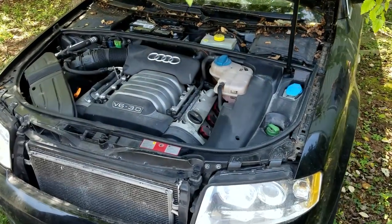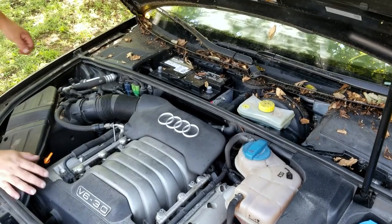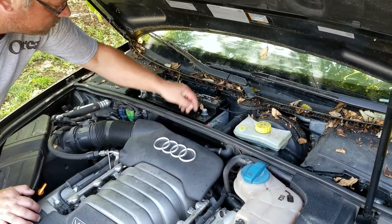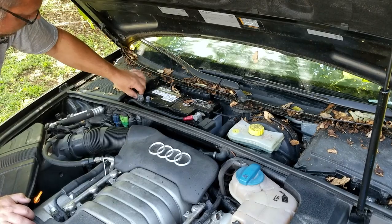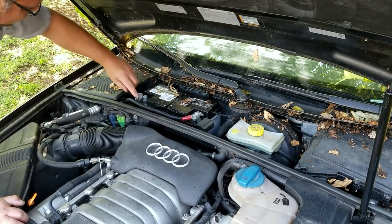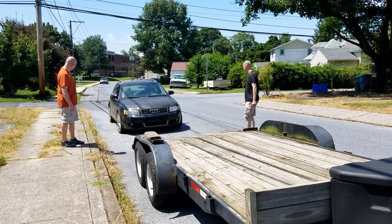I'm pleasantly surprised that the engine doesn't look too bad, other than the leaves and dirt at the top. I knew we'd want to try and start it, so I got a replacement battery — it was under warranty luckily. My friend Carter is connecting it. If it starts up it'll be a lot easier to load on the trailer. And yes — it started!